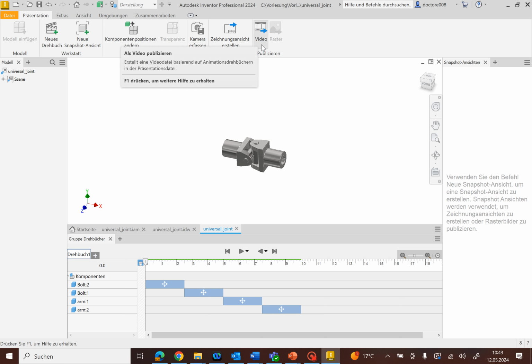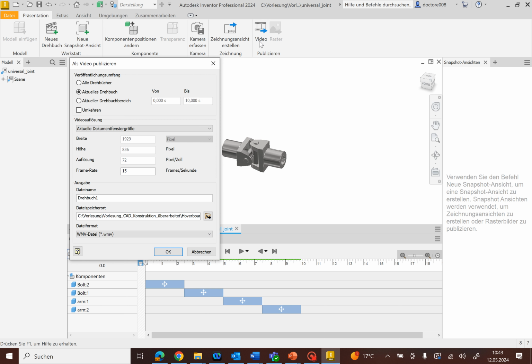Then click on publish, and we want to publish a video. Our current script is okay. Here reverse means that we assemble this now and not deassemble. It's also okay.